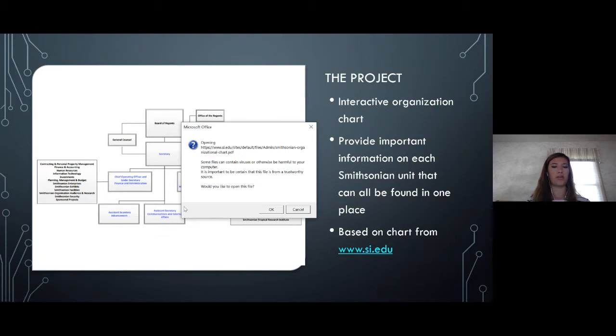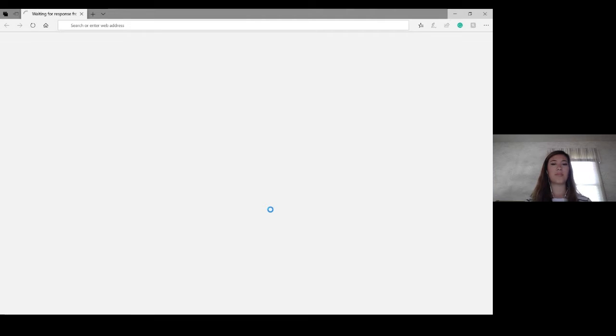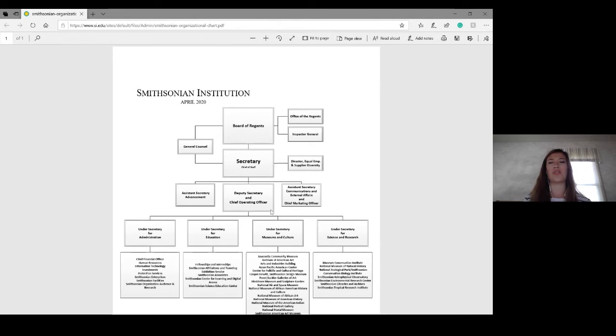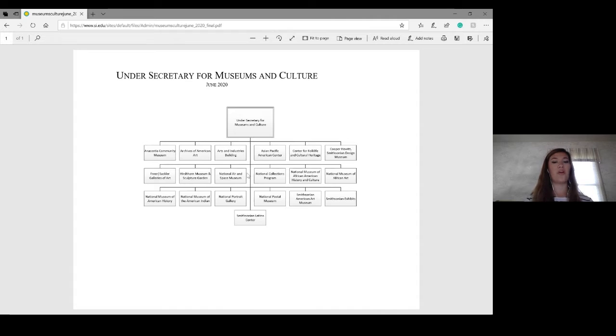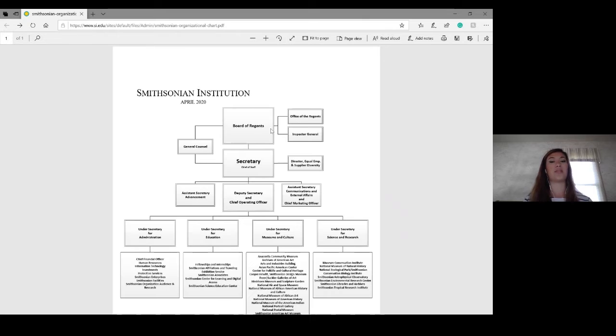So let's take a quick look at what they currently had. It was just a PDF. And this version I am loading up is actually the most recent version, so it looks a little bit different. But you can see here how their hierarchy works. And on some of them, I can click on it. So we'll look at this one under Secretary for Museum and Culture. And it takes me to a new PDF for further hierarchy, which is simple. But again, it doesn't have that information of what each unit does. And that was what was really important to the SharePoint team. They want us at the Smithsonian to be able to quickly learn about each other, because that was really important.